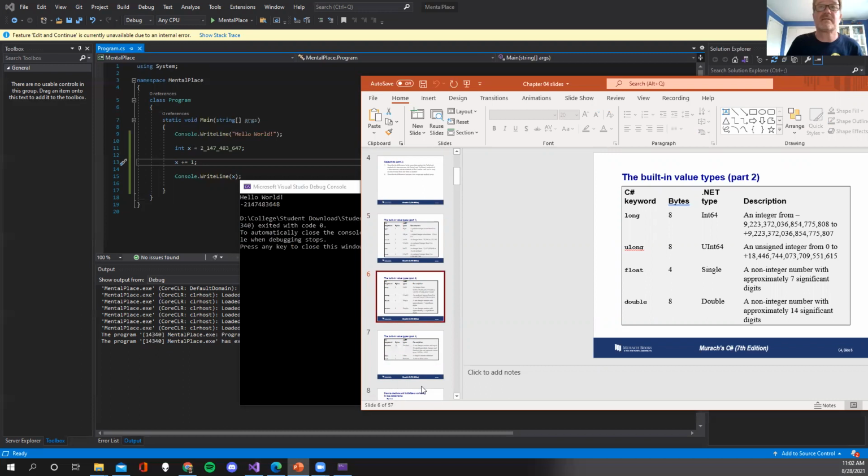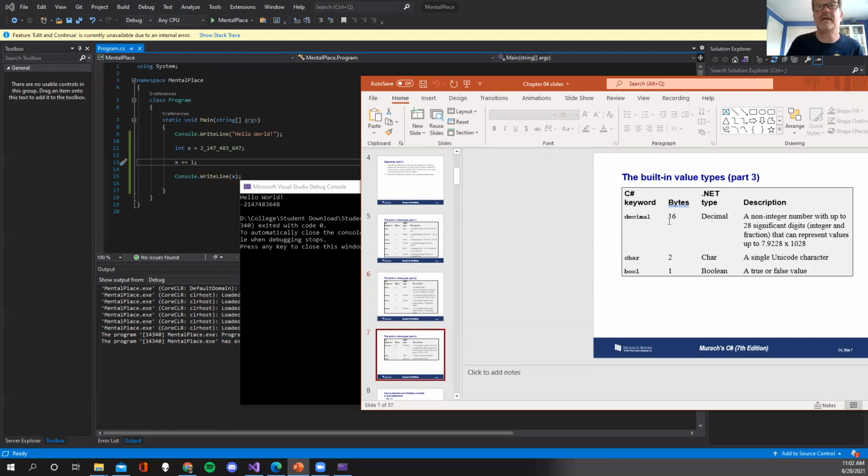Now, the book suggests, and I'm in really no position to disagree, that the more common variable types are decimals, because they are actually pretty accurate in that they can handle more detailed numbers. And then integers: if it's an integer, use int; if you're expecting any kind of decimalization, use decimal. You might be thinking, well, of course it's decimal. Well, not necessarily. It could be a float, right, or a double, right? But they're basically saying use decimal. All right, so that is where I wanted to go with that.